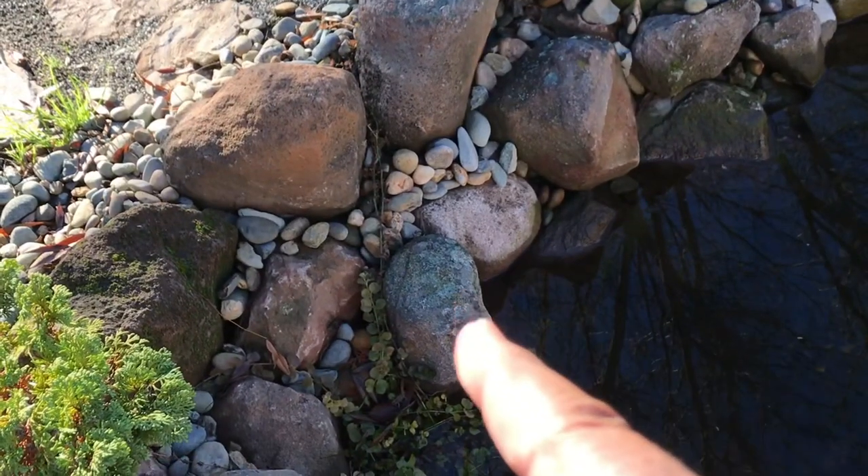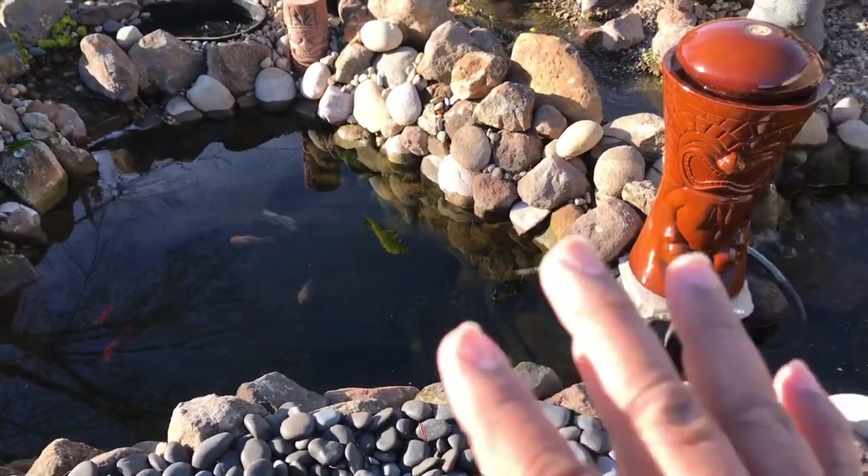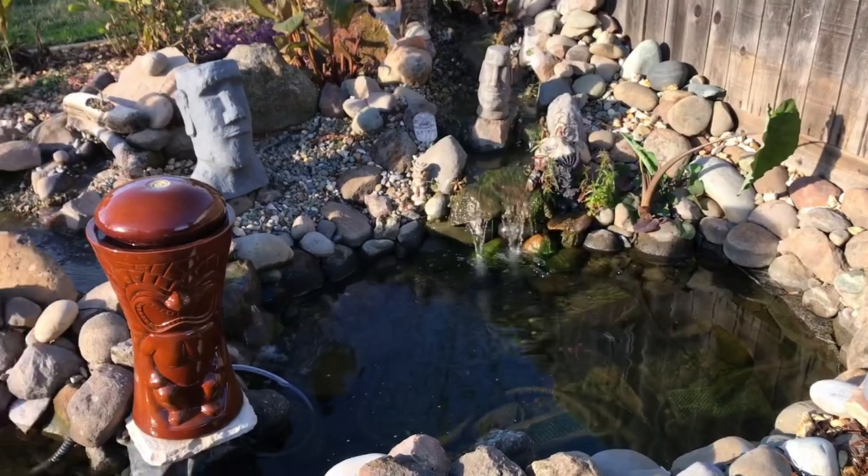I actually reached out to a good friend of mine for you ohana. This is the part that people don't understand — as you can see in the background, it's impossible for water to run up. It takes about four or five days for it to drain. This is Tiki Falls.